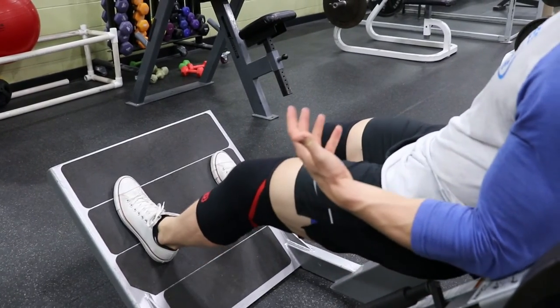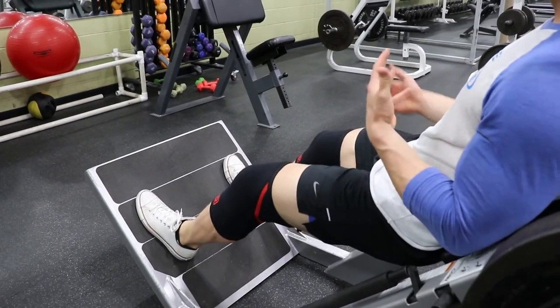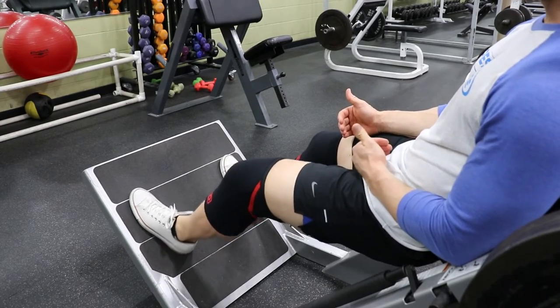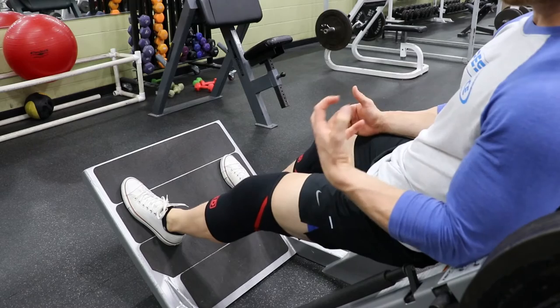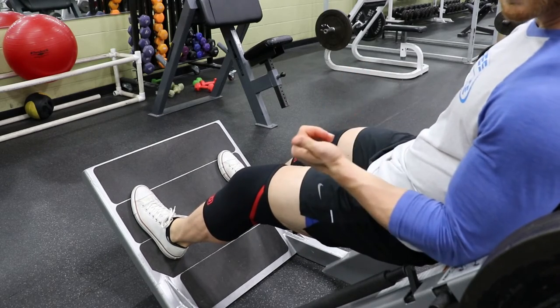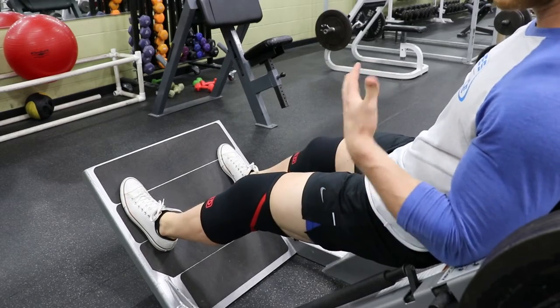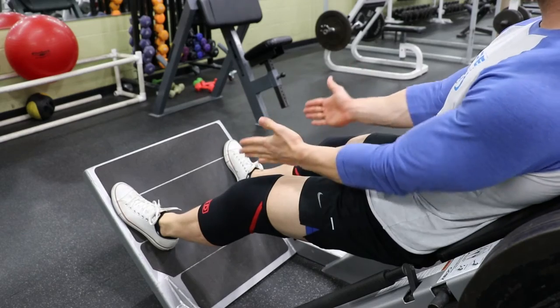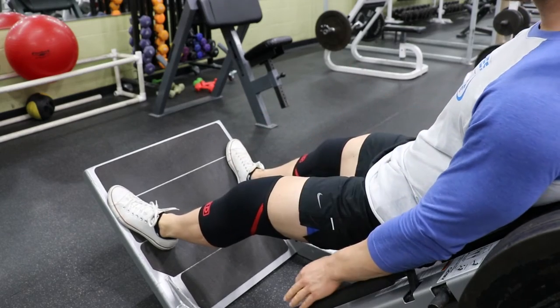The foot position is going to be as low as possible on this platform to keep your quads biased, but where it's comfortable as well. So start out lower and work your way up as you need to for your comfort level. Mine is about here, with slightly outward-facing toes.